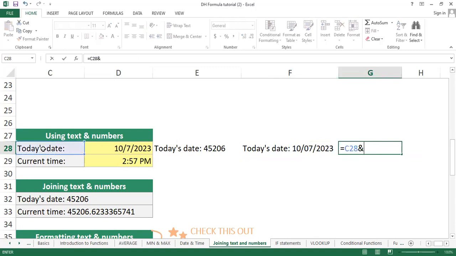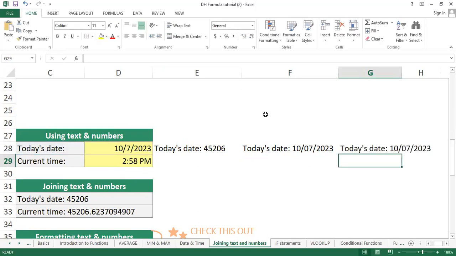C28 and space, and then you have the text function, value, comma, mm/dd/yyyy, double quotes, close brackets, enter. And it gives you exactly the same thing.